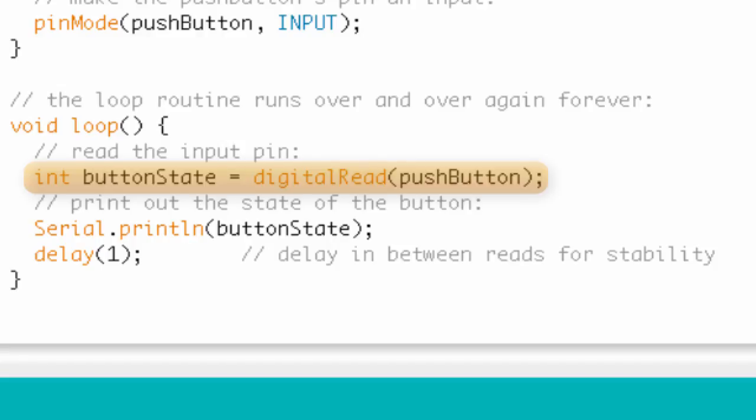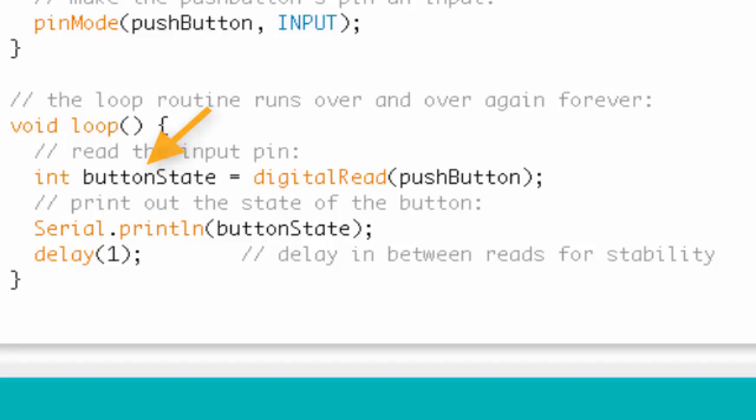So I know we said that usually is going to happen at the top of the sketch. But actually, we can declare and initialize a variable anytime we want in our program. And we're going to see here shortly why this is the way to go. So let's break down this statement. First, let's look at the data type and the name. So we're declaring an integer and we're calling it buttonState. So I bet you can guess what this variable is for. It's going to hold the state of our push button.